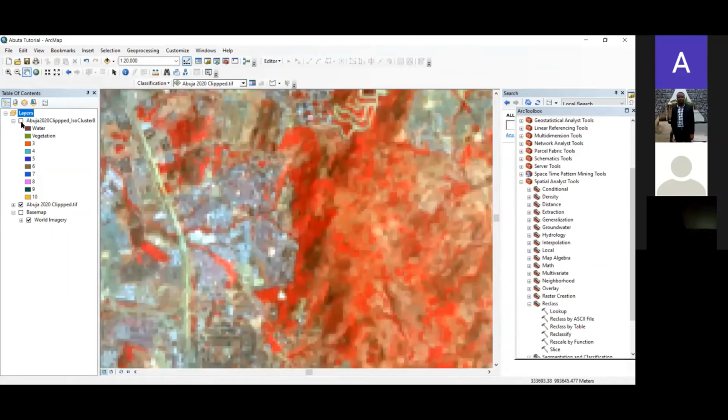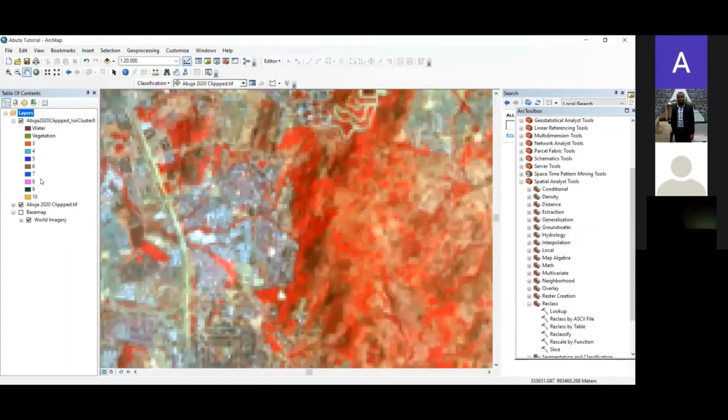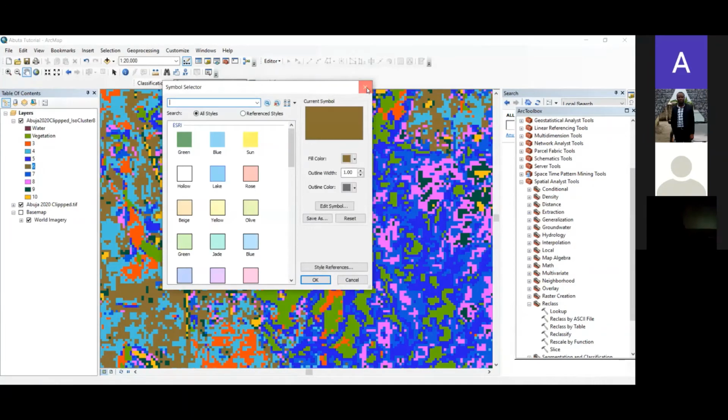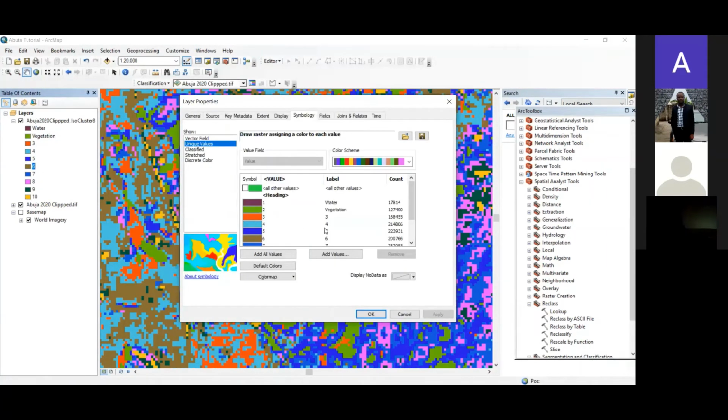But this one, number 6 and 5, let us do number 6 first, which is this one, and label it built up area. Number 5. Just a minute.